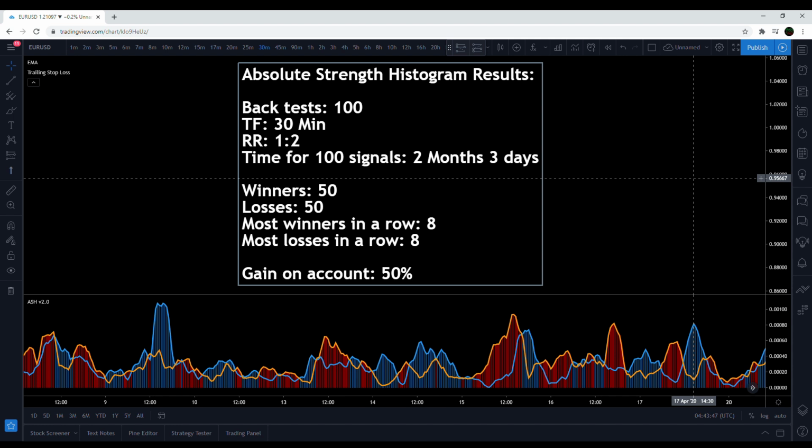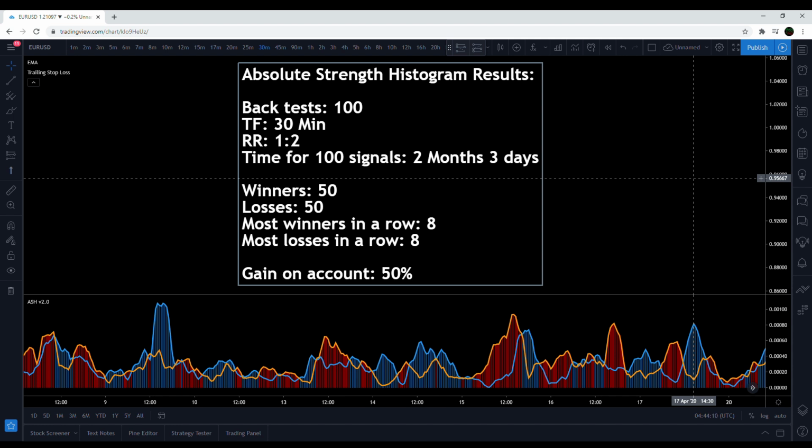And what I also want to say is you need to keep in mind that this could have been the perfect set of price data to give it these results. This indicator might not perform nearly as well on another asset, another currency pair, or just another set of price data on euro dollar as well. So keep that in mind.